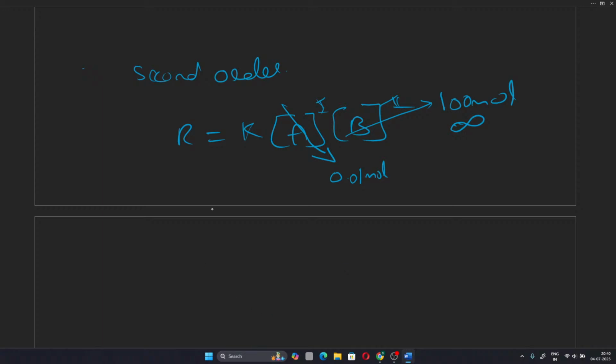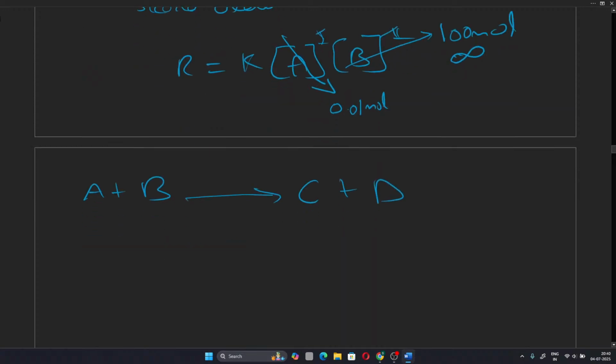In such a case, even though this reaction is proceeding forward and the product C or D is formed, A plus B gives C and D, the concentration of A reduces to 0 after the reaction, but B is still almost the same. And when we consider it as infinity, no matter how much B is used in the reaction, it will still be the same. For example, not infinity, even 100 mole, it will still be 99.99 mole.